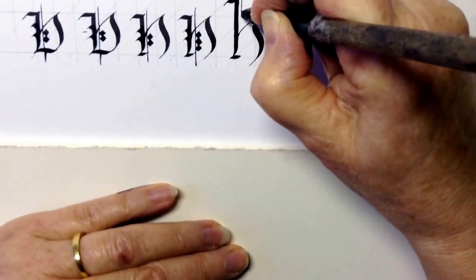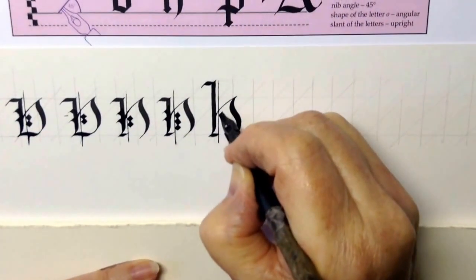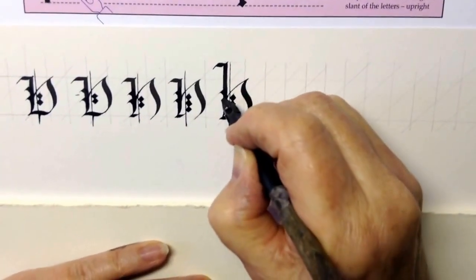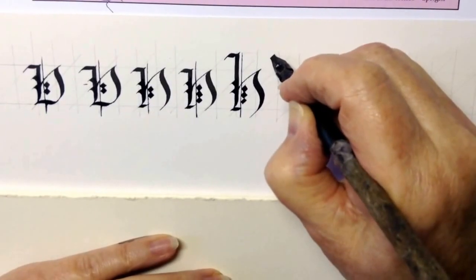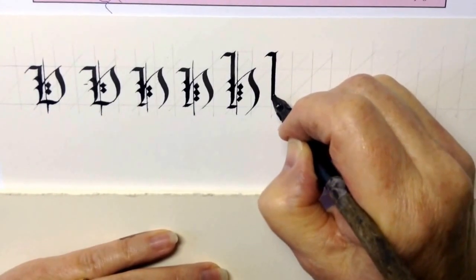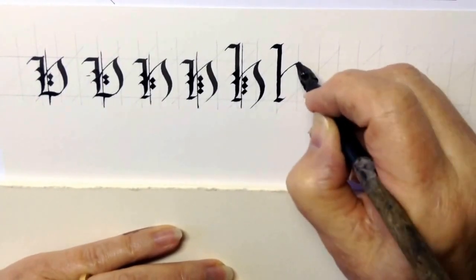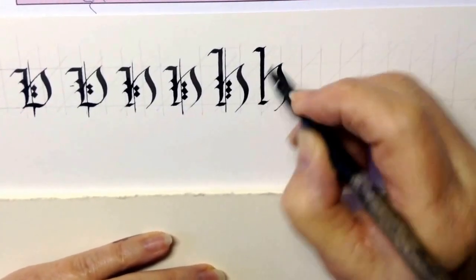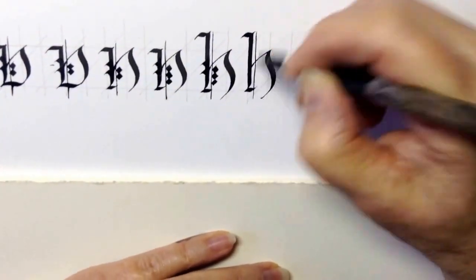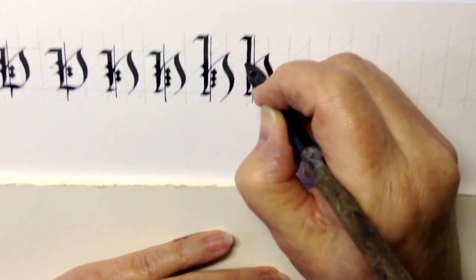And you can see why when you're practicing it's so useful having these vertical lines drawn, because then you can just follow them down. Because if your handwriting or your normal movement for writing is sloping forwards or backwards, it can be quite tricky to maintain that nice straight upright, and having those guidelines there helps you do that. And there's no rules that say that you shouldn't. Use anything that you can when you're practicing.